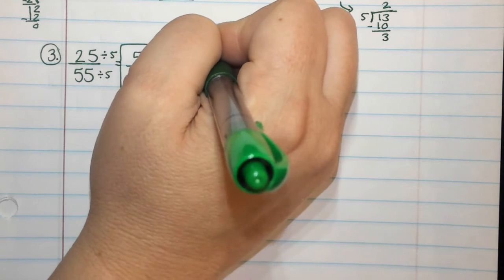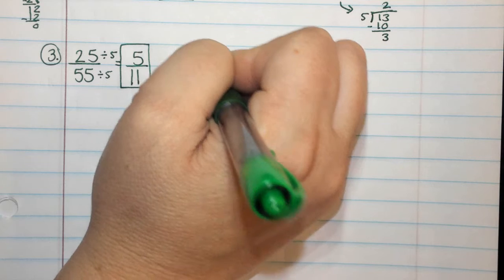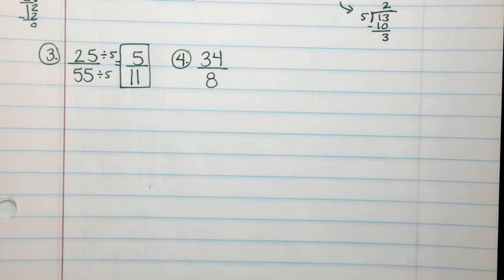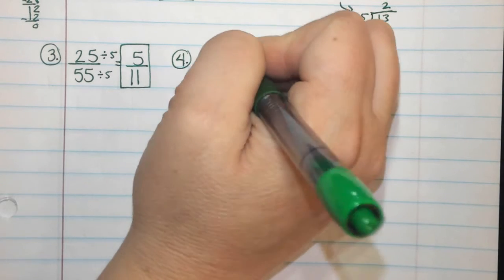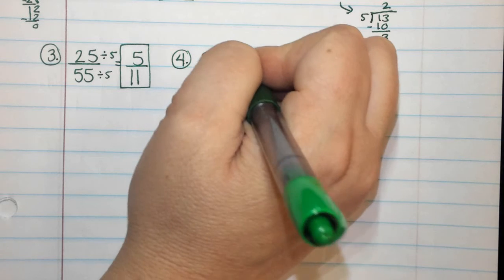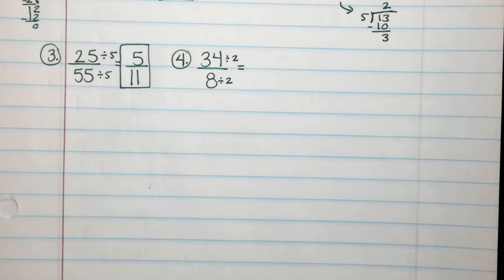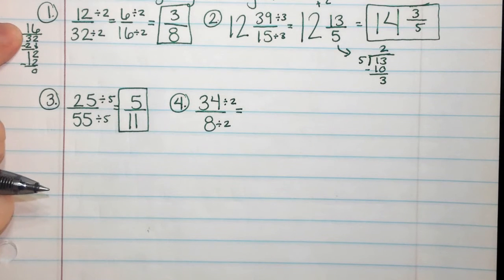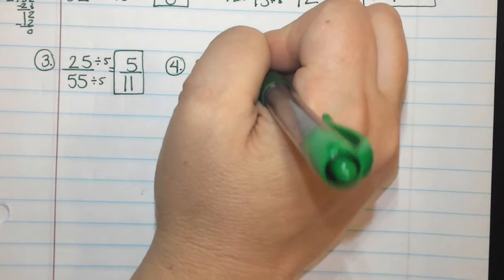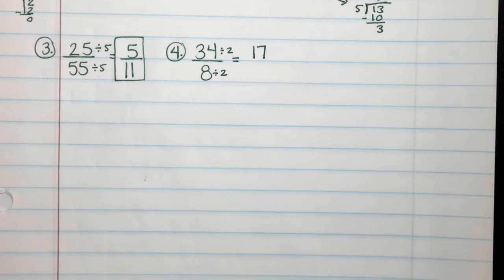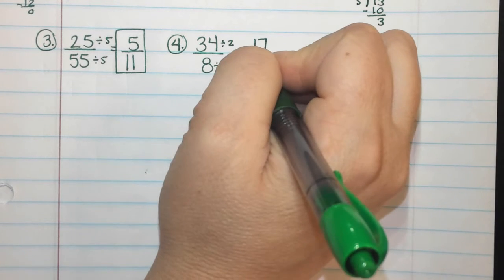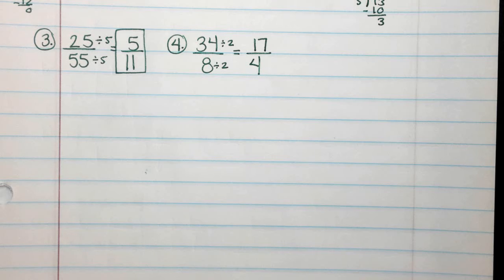Number four. 34 over 8. What can I do to simplify 34 over 8? Peyton, I know you're on it. I'm going to look for some new hands because you've been volunteering a lot lately. All right, Carrie? 2. I can divide them by two. 34 divided by two? 17. If I know 32 gives me 16, 34 would give me 17. Do you see how kind of leaving that work to the side? It can help us out later. 8 divided by 2 is 4. 17 and 4. Good answer.